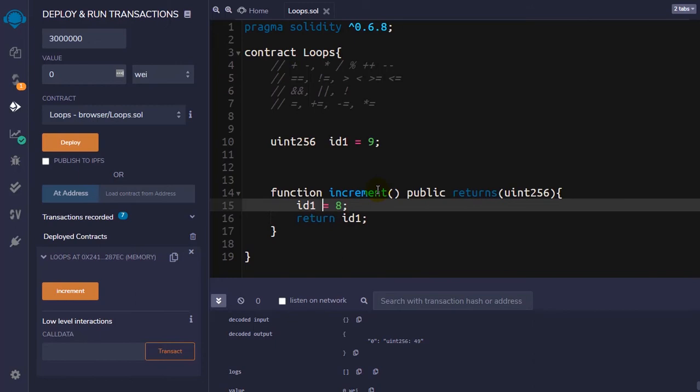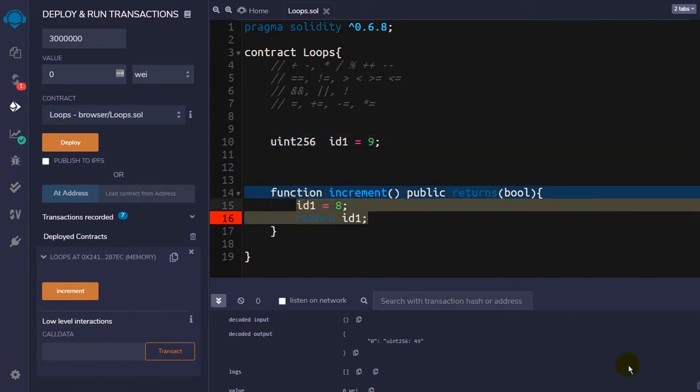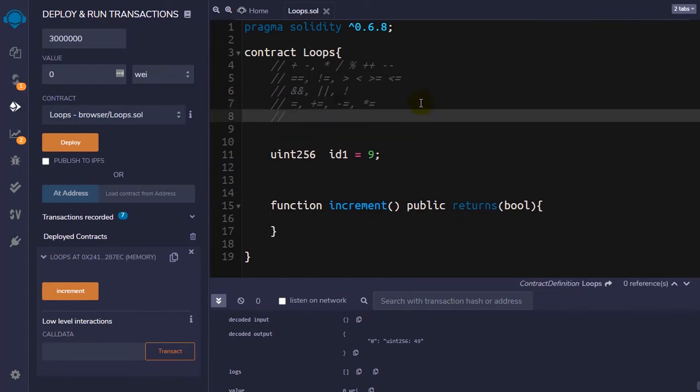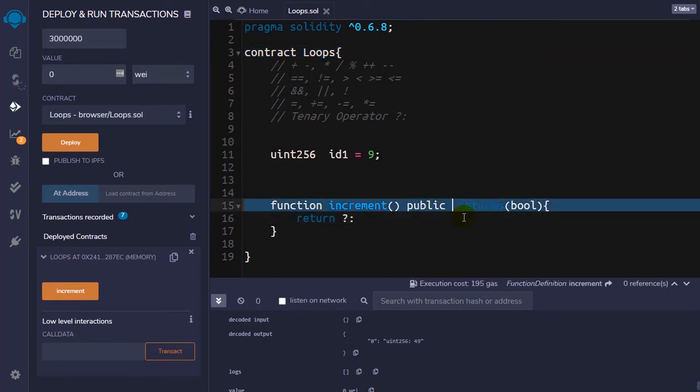For the ternary operator, we should just return a bool here because it returns true or false. So in here, I should just add the ternary operator. To write a ternary operator, the first thing you have to do is this. Like I said earlier, this returns either true or false, which is a boolean type. So I should just make this return a value, and in here I will make it a view so that it can display on our screen.